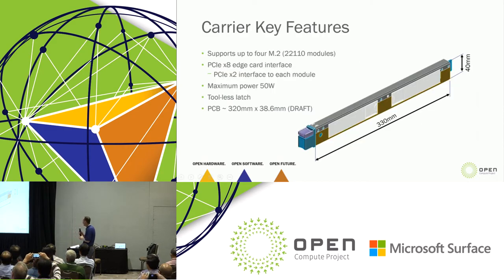So if we look at the carrier, the key features are it supports up to 4 M.2 modules. It's got a PCIe x8 edge card interface. And basically, we run an x2 interface to each module. So that's how we expand into 4 M.2 modules. Now, again, what you put in this sandbox can be an x8 endpoint, it can be an x4 endpoint. There's really not a limit there. We are electrically scaling this for a maximum of 50 watts.